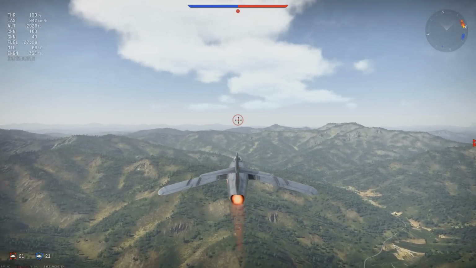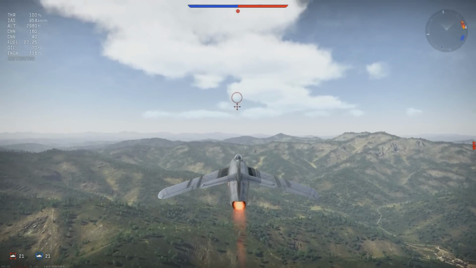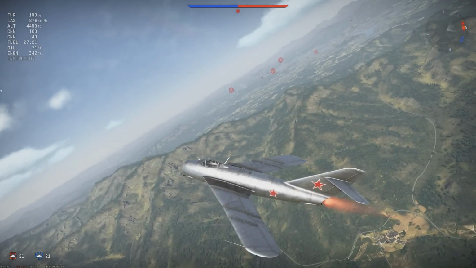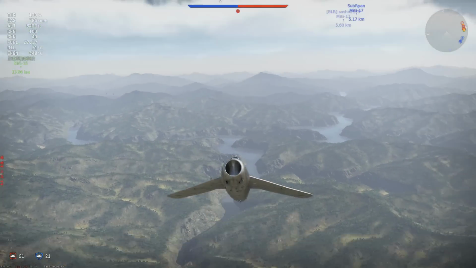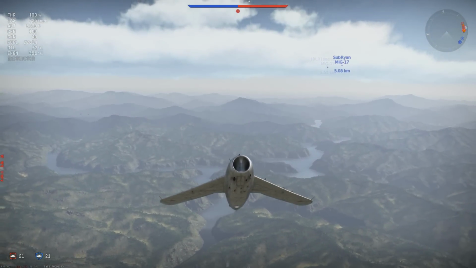It also doesn't handle as well at low speeds as the MiG-15. If you try and do that early rollover, well, I have seen MiG-17 pilots coming out for their first flights and smacking it into the runway trying to do that. Try and get your airspeed up, then take it into a high angle climb. It's exactly the same as the MiG-15 in this particular area.